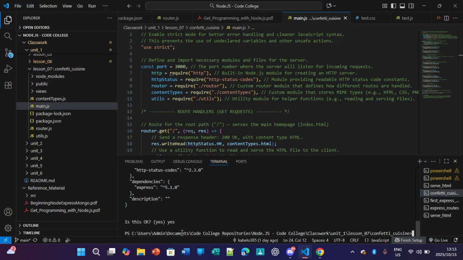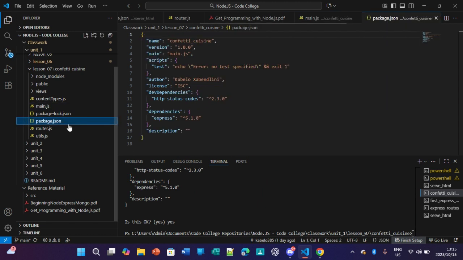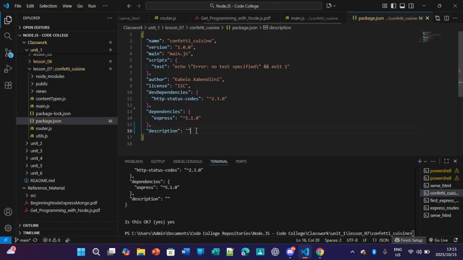After you initialize it, as before, you see something called package.json. That's pretty much where you save your dependencies.